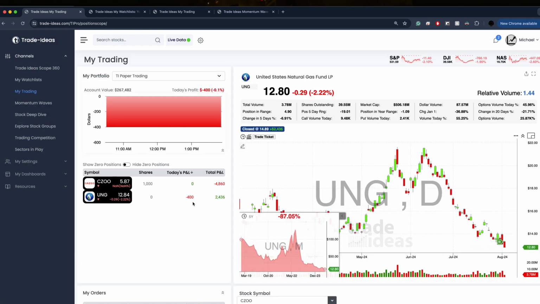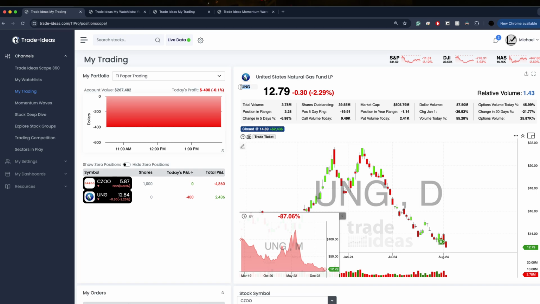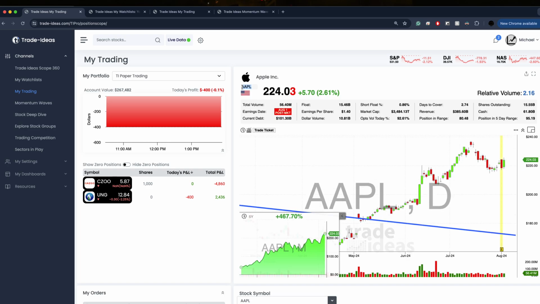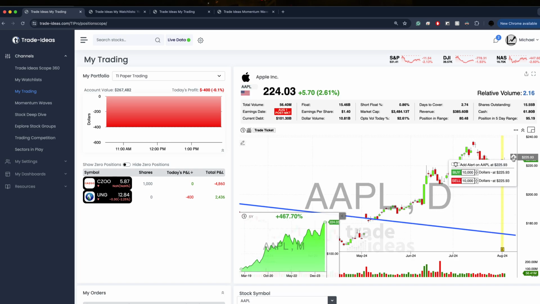I can add new orders by either clicking this plus button that you see as I hover over the chart. I can click this and I can either buy 1,000 shares or sell 1,000 shares. Or if I click on the word shares, I can change this to dollars, where I could buy, say, $10,000 worth of this company or sell 10,000 at this individual price. So let's just go back to Apple. And I'm going to buy $10,000 worth of Apple if we get above this last 2 days highs.